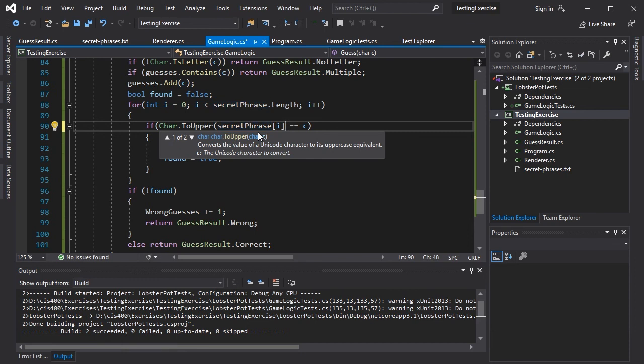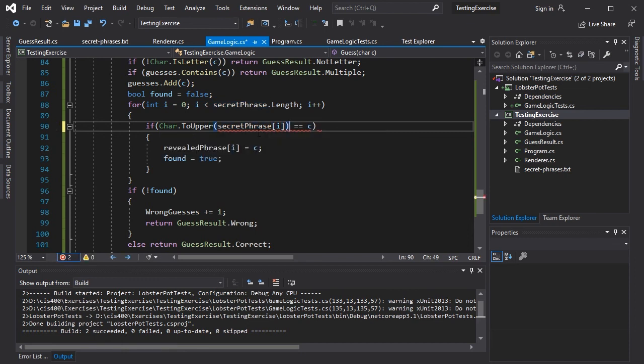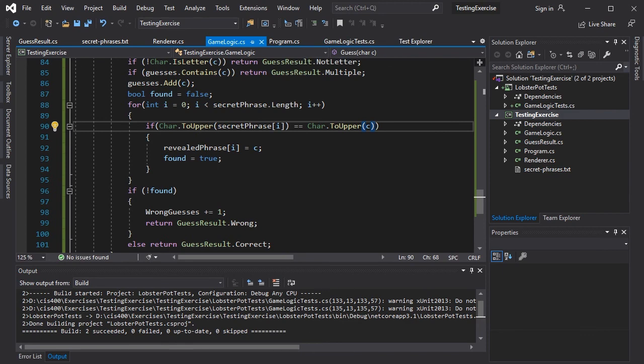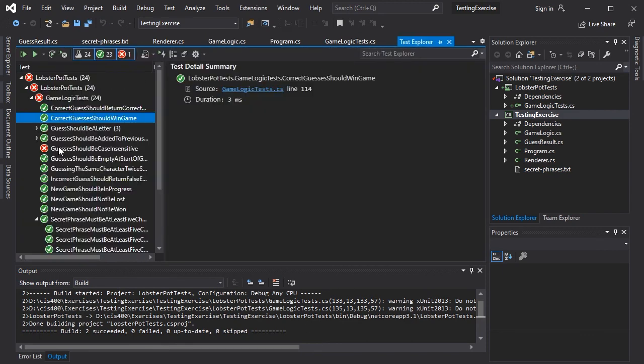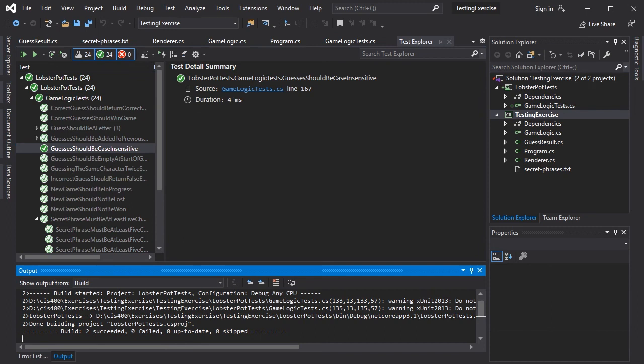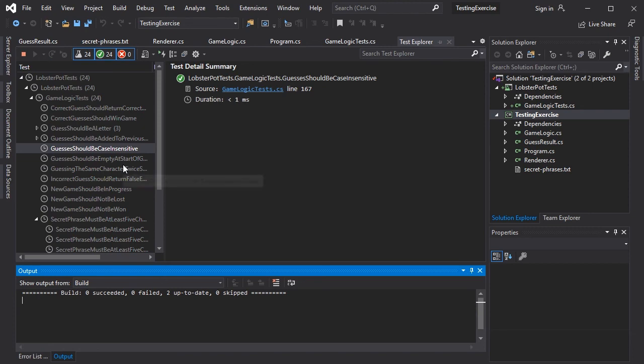We just need to make sure that both characters are converted to the same value. So char dot to upper. If you prefer going lower, that's fine too. If we save that and rerun our test, and that passes, we rerun all the tests, we can make sure that they all pass. It looks like they're all green.